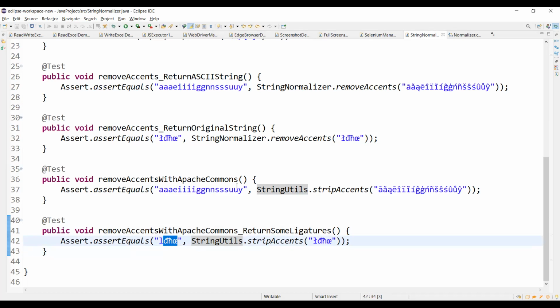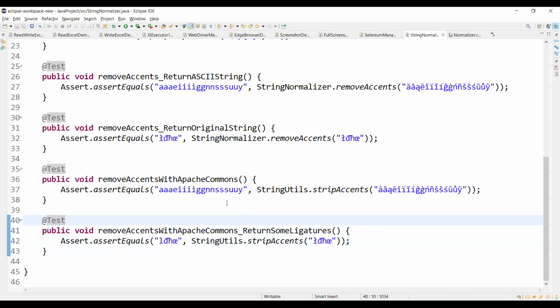This is because Unicode doesn't define decomposition rules for some ligatures and characters with the stroke. So if we want to get rid of these characters as well, then we have to define our own transcription mapping manually. So this is what it is about.